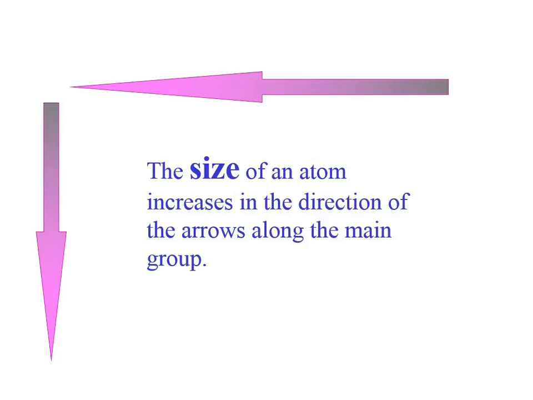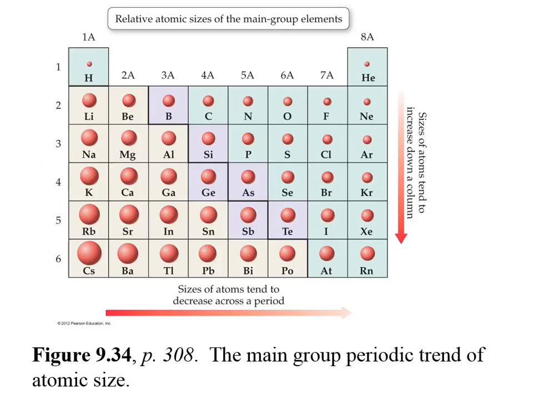Also, notice that I am qualifying this statement by saying the main group elements. What are the main group elements? Remember? Group A. Main group elements and group A are the same thing. And I'm going to show you a slide of how the trend is with the other elements. So these are just the main group elements. This is basically taking those nasty transition metals and taking them out.